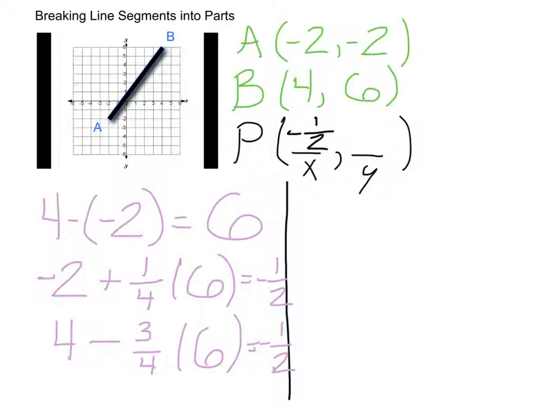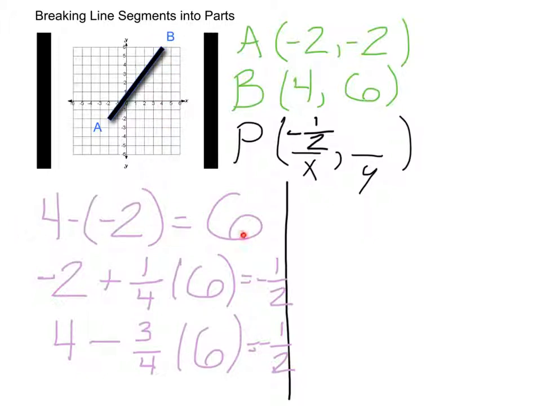So now we want to talk about the second part of our problem, which we're going to do in blue. So we've thought about what happens when we go from left to right, because in this total distance going from A to B, we're really doing a motion where we're going from left to right, and we're also doing a motion where we're going up and down. So when we're talking about x, we're talking about the left and right part. Now I want to talk about the up and the down part.